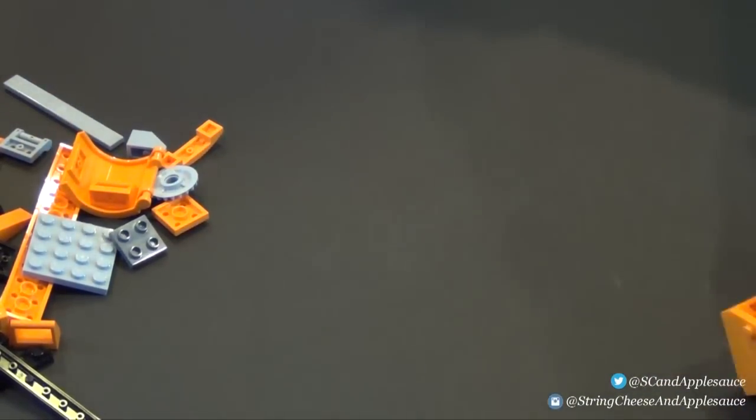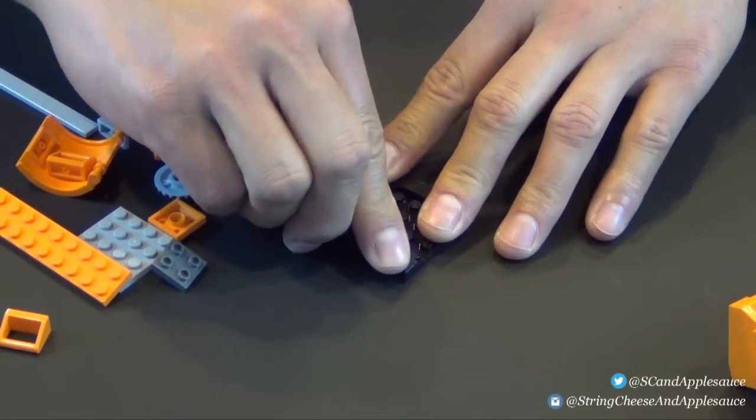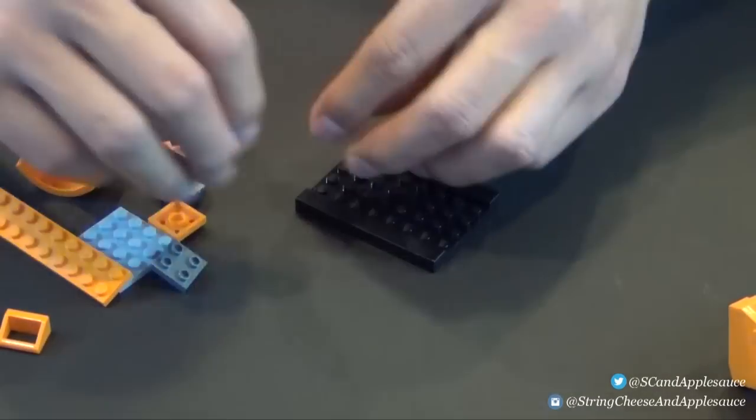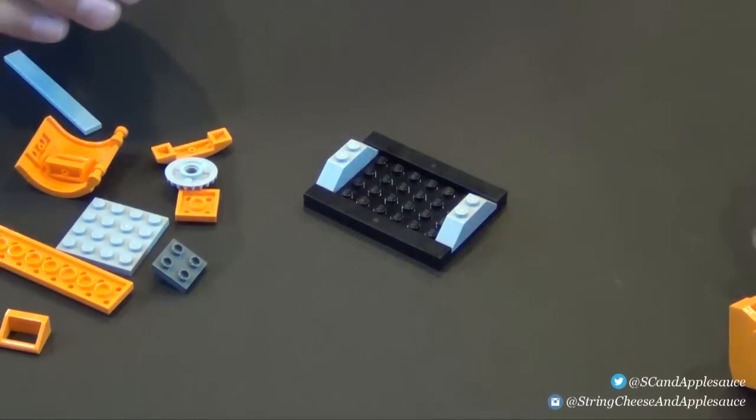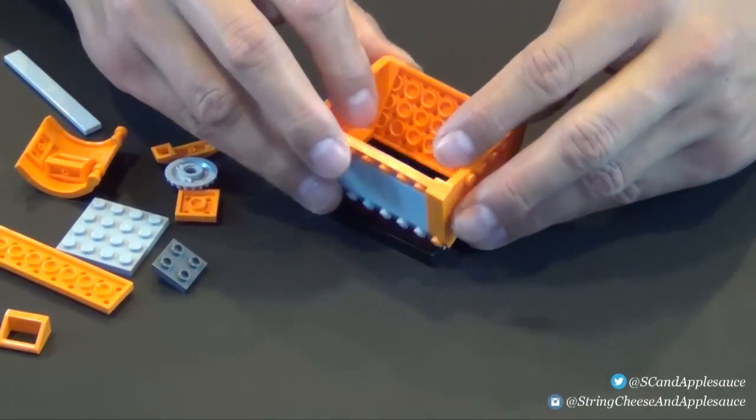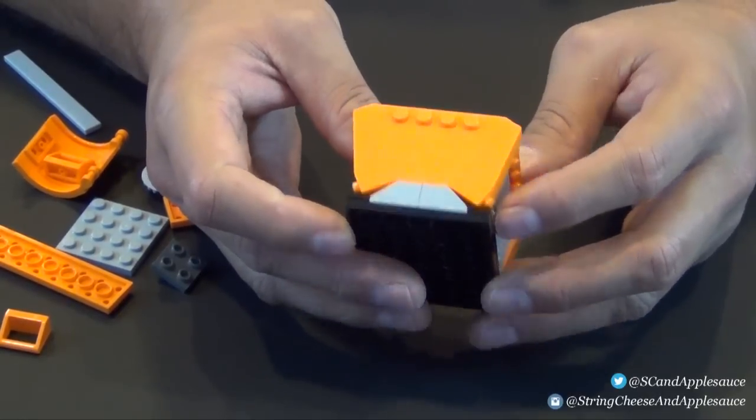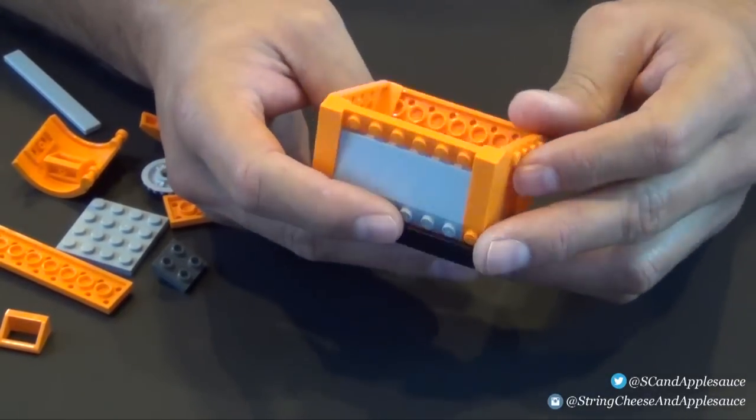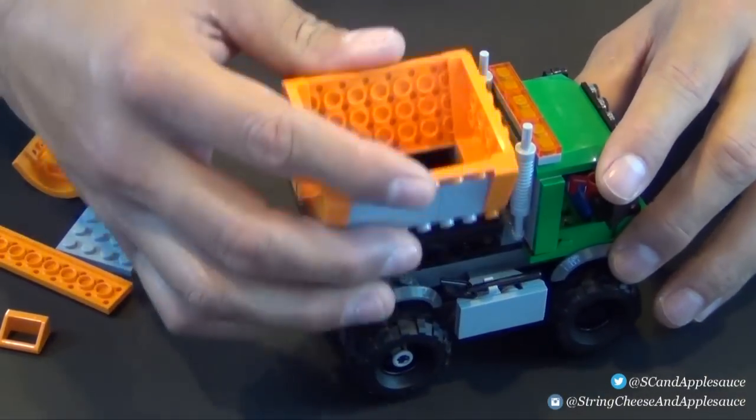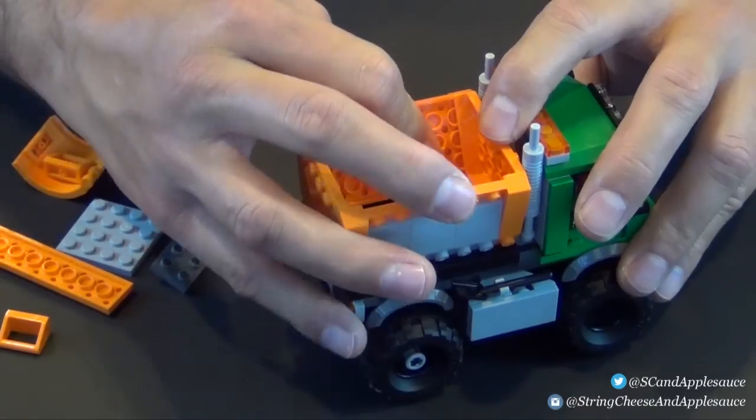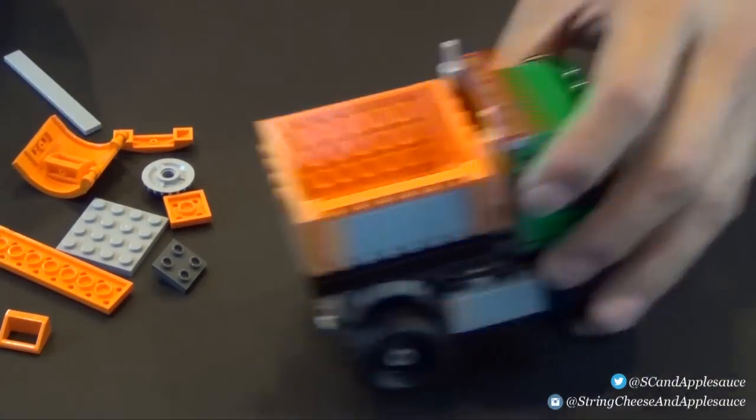Alright, so it's asking us to push this to the side for now, bring this element over. Have some long tiles going down the sides with some sloped bricks. And then this connects, I guess like this. Yeah, so you can see there's a little gap right in there but for the most part those sloped bricks more or less closed it off, so it kind of creates this little bin. We'll bring our truck back over and this bin attaches right to the back, just like that.